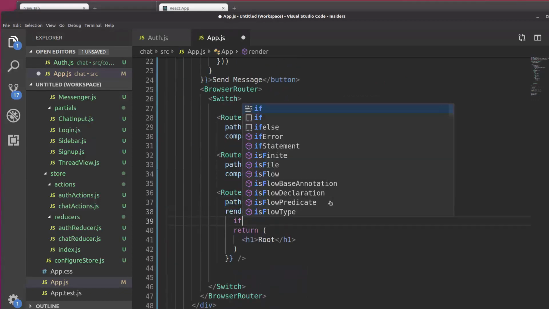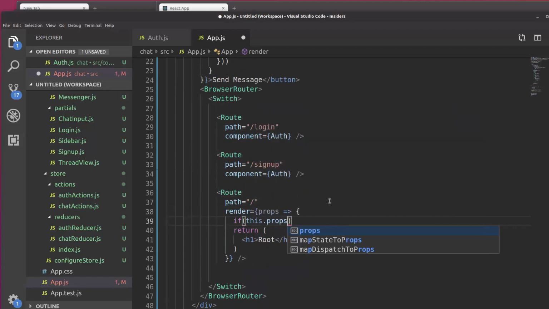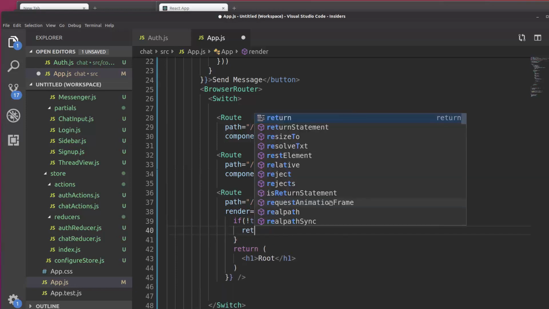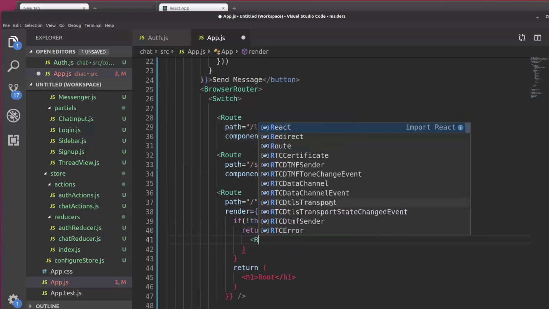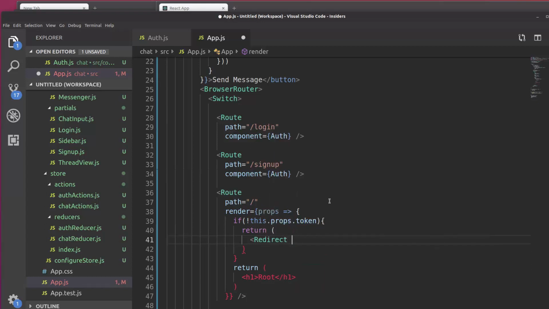And if not this.props.token, we will return Redirect to /login. Else, we'll just return Route. So let's save this now.